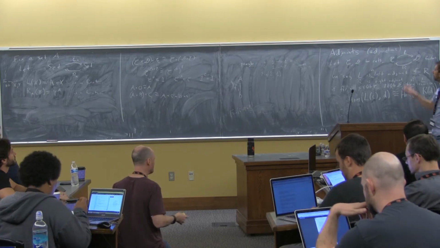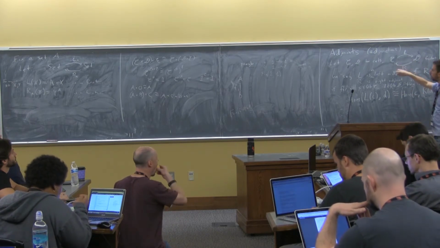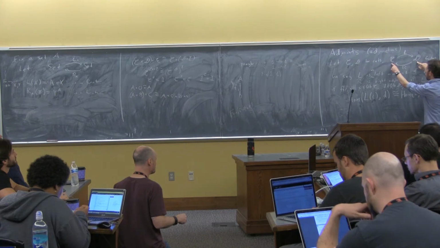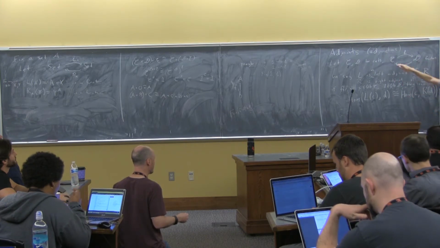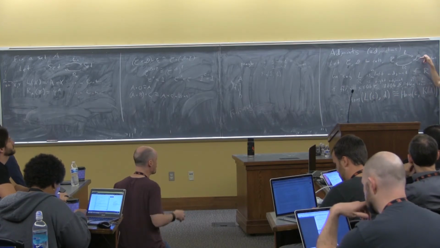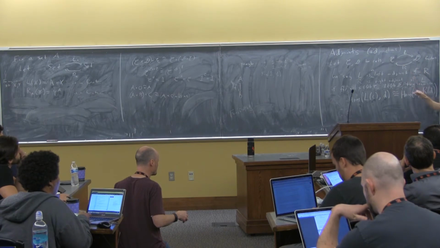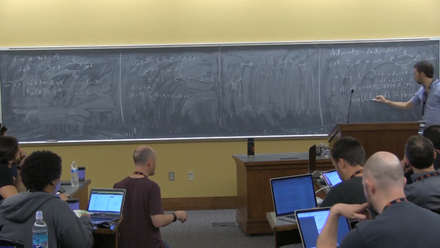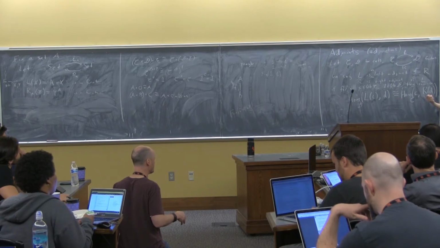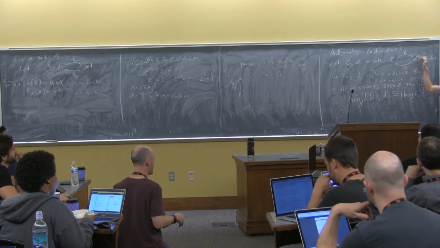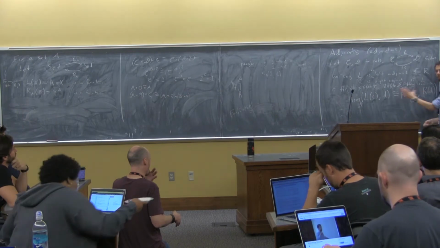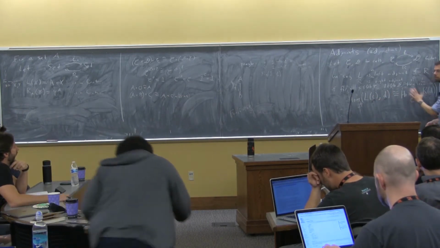So what does it say? It says you have these two categories, you have two functors back and forth, this translation system, this dictionary, and for every C and D, I don't care if you push C forward and look in D at the maps between C and D, or if you push D back into C and look at the maps in C from C to D. Like there are no maps from C to D because C is in one category and D is in another. But if you have a functor, one way or the other, you can kind of translate and then look for the maps. And it says that in both of them, there's this isomorphism between the maps in C and the maps in D.